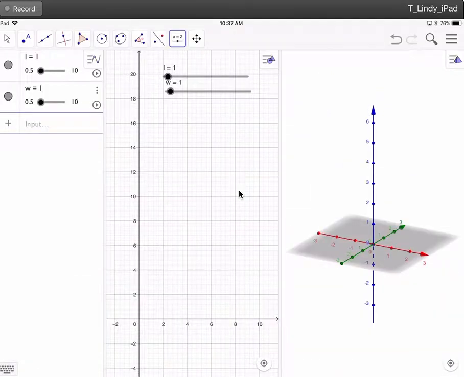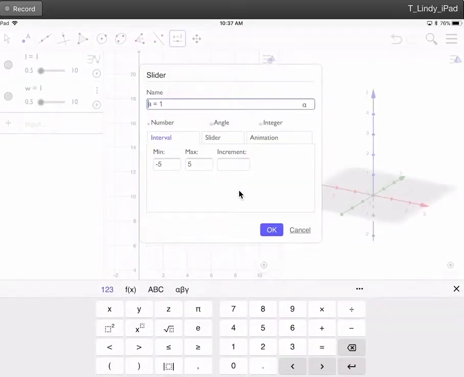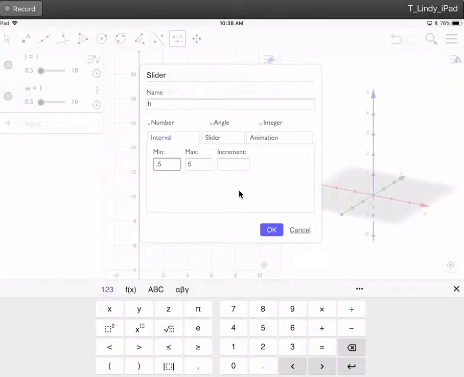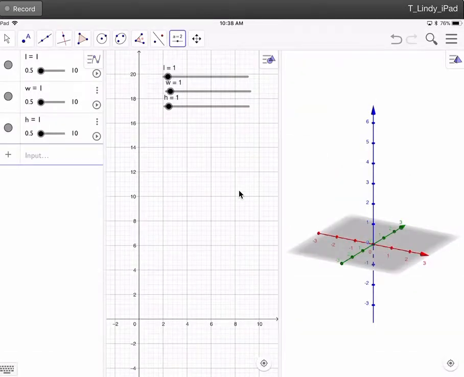And now I need the height as well, so I use my slider tool again, name this one H, and again going from a minimum of 0.5 to a maximum of 10, incrementing by 0.5.